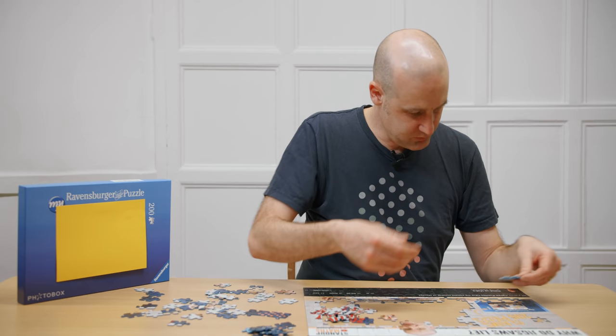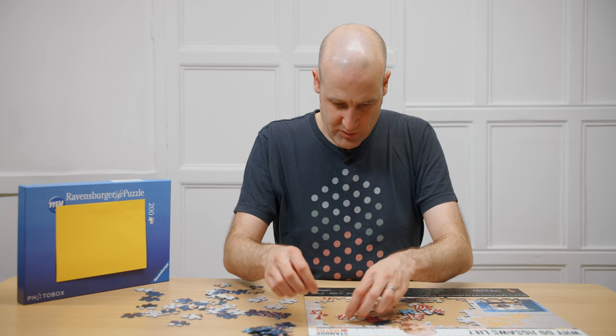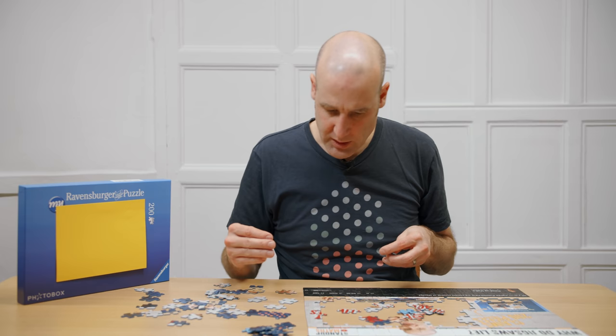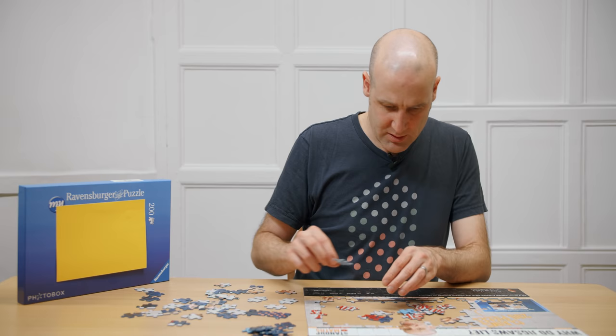Totally gray spot, totally gray piece. But not the right one. Okay. Let's do this bit of writing, which slopes. It's going, wait, I can look on the box. It's going that way. That's my shoulder there. I feel like that's probably the arrow. Oh, well. Okay, there's the bottom of the arrow.